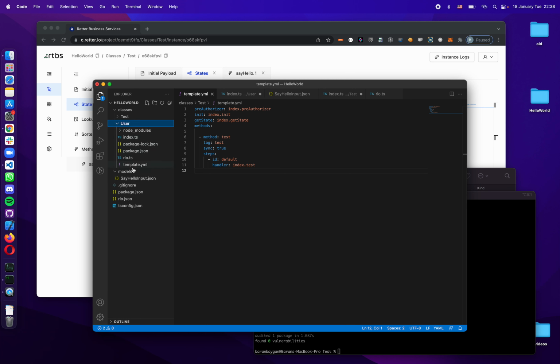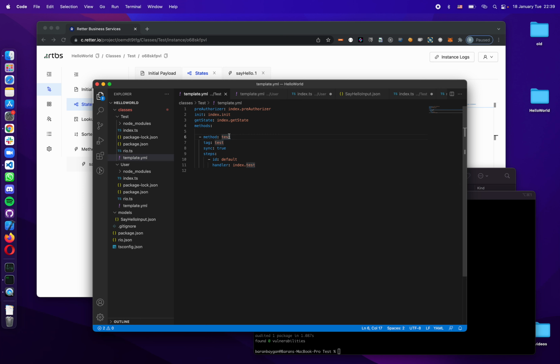In this one I'll have a method called say hello. I had a method say hello in the test class, so I'll change its name. I actually have already changed its name to test. The name of the method in the test class is called test now. So when I call this method, it will create a new user instance, then call its method, and its method is going to be called say hello.